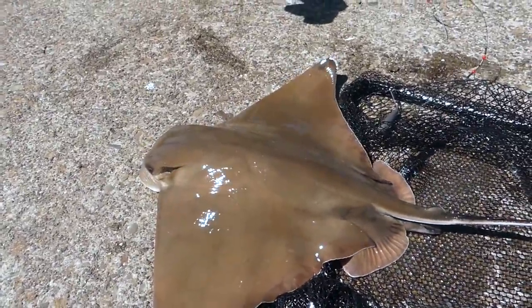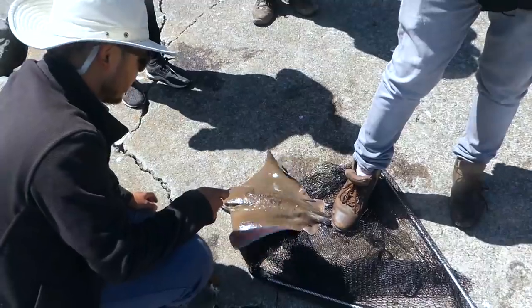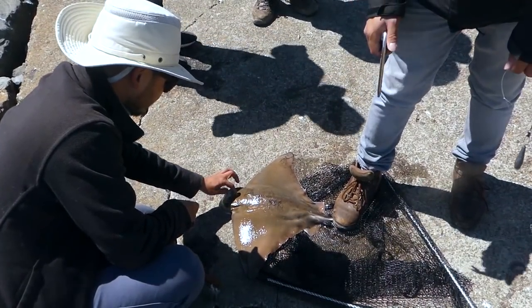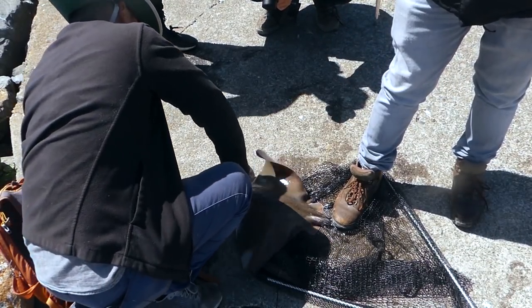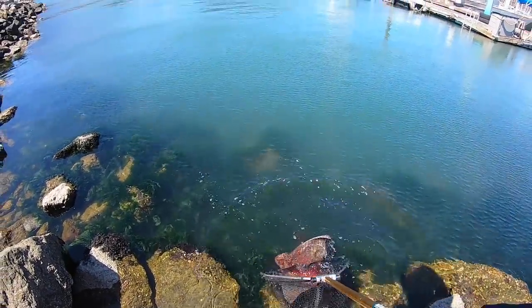To take him out of his misery, we dispatched it right away by stabbing it in the brain, which is just behind the eyes in the middle of the fish. Behind the eyes in the middle right there, kind of an obvious spot. Oh, okay. I thought the brain would be a lot harder. All right, well, we got one on the board to cook up.